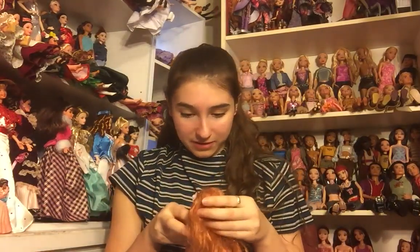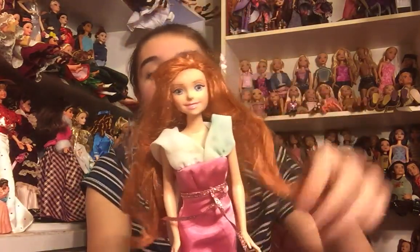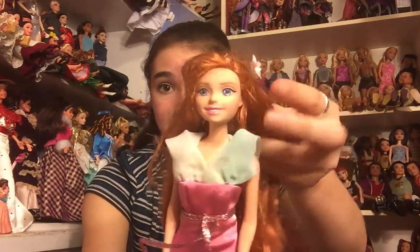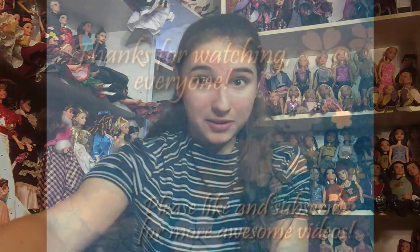We're finally getting to the bottom. This is one of my favorite finds — I do have this doll already but I definitely do not have the dress. This is Giselle from Enchanted — you do not find very many of these, so this is super, super exciting. She is very, very gorgeous. Her hair is kind of tangled more than the rest, but that's okay, and even though her dress is kind of stained, I can very easily fix it. I've filmed a lot of stuff, so I'm going to go ahead and end the video here and do a part two where I show you the rest of the box and all of the clothes. So far this is an amazing haul — I cannot believe my friend was nice enough to give me this. Stay tuned for part two!